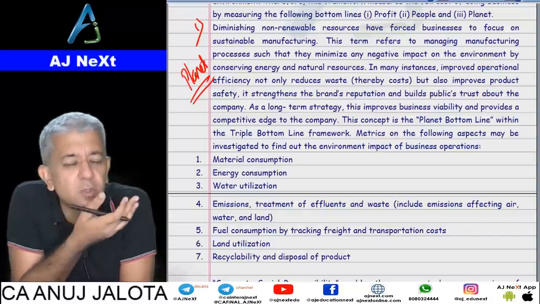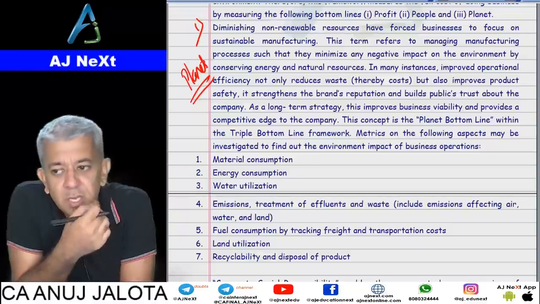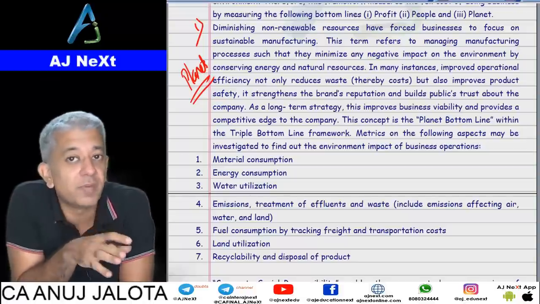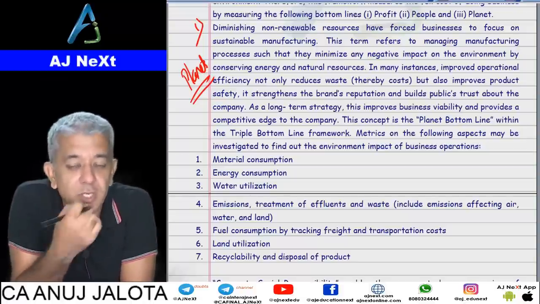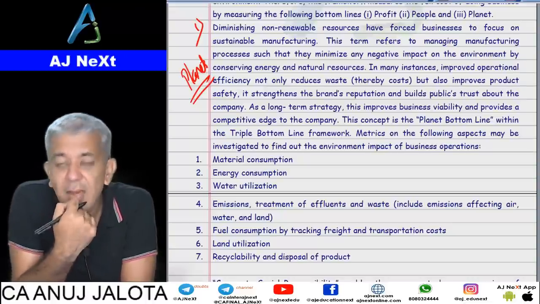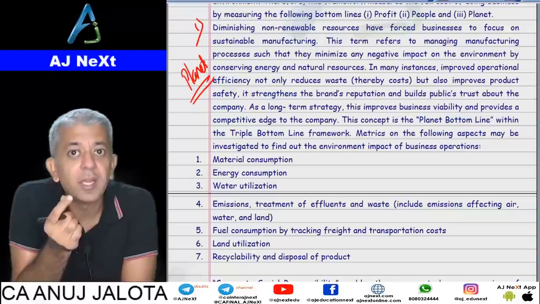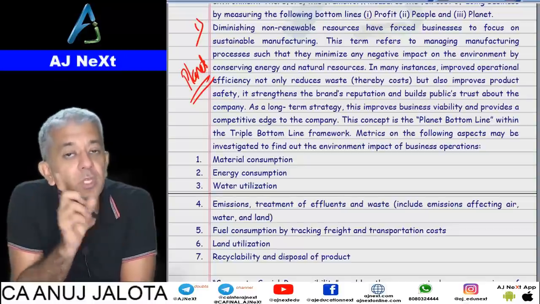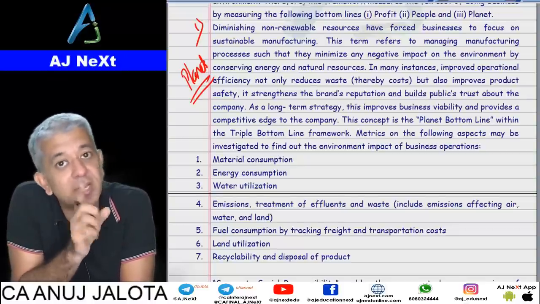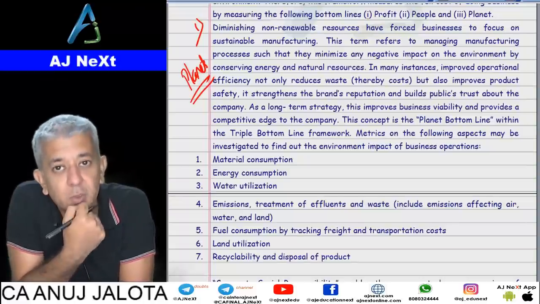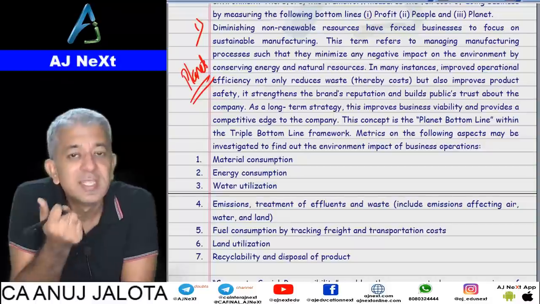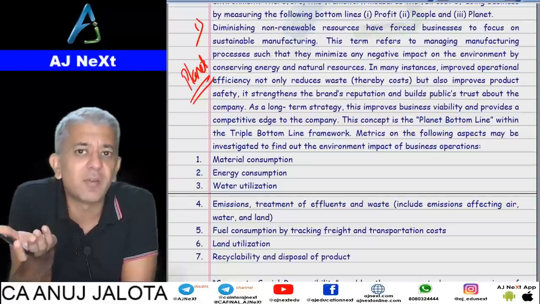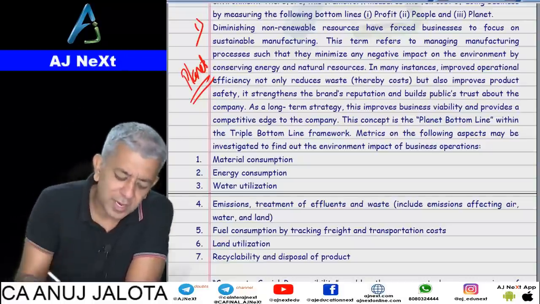And that is what I have told in so many lectures of mine, like Tim Cook, then Samsung, these days they speak so much about what these guys are doing: how they try to prevent e-waste, how they are trying not to give chargers. In 2020, countries told Apple that you are not going to have a separate lightning cable, you are going to use the USB-C port only. But still in their iPhones, those guys were using the lightning connector. So governments as well as companies are becoming slightly more conscious about the environment. Because ultimately somebody will have to suffer for sure. Okay, so what you all can try to track.